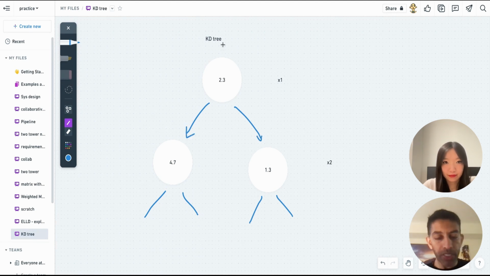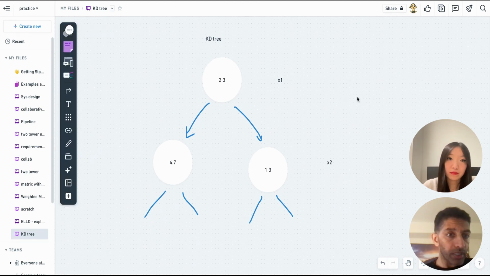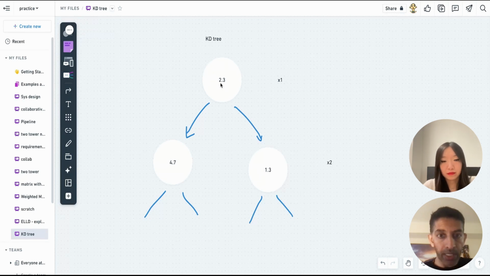We kept mentioning this last time as well, and this is just for your audience so that we recognize how the nearest neighbors of a user are calculated. I'll try to quickly draw this out using a KD tree, or k-dimensional tree, and that'll tie back into the question that you asked me.